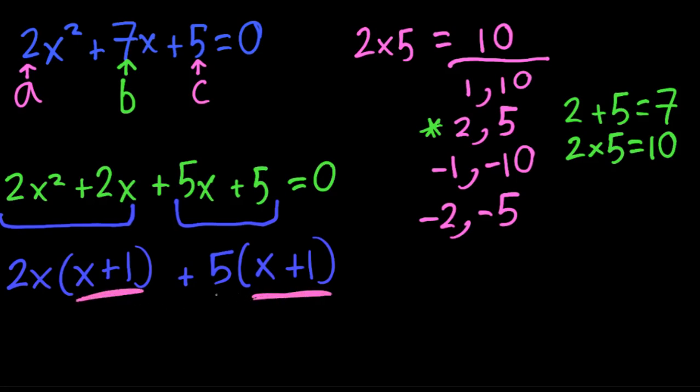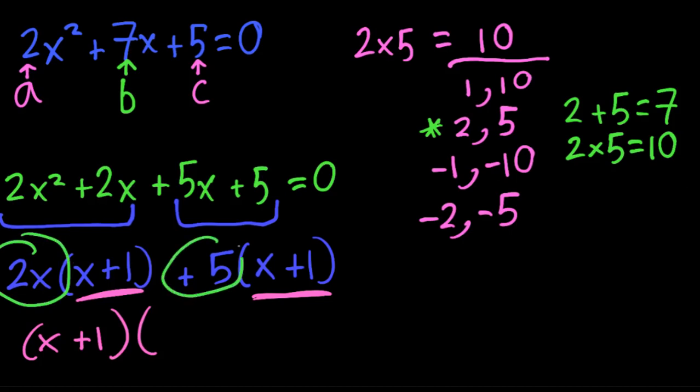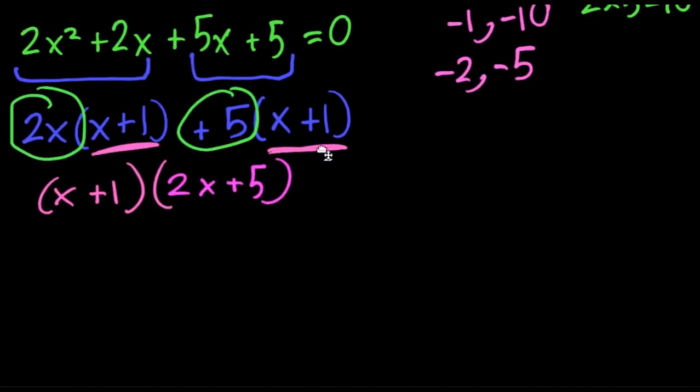factor in each term, which means that we can actually use that as a factor in our quadratic, and then the rest of the terms that are left over, right, which in this case are 2x here and positive 5 here, we can use that in the second factor, so 2x plus 5. And that is our factorized quadratic.